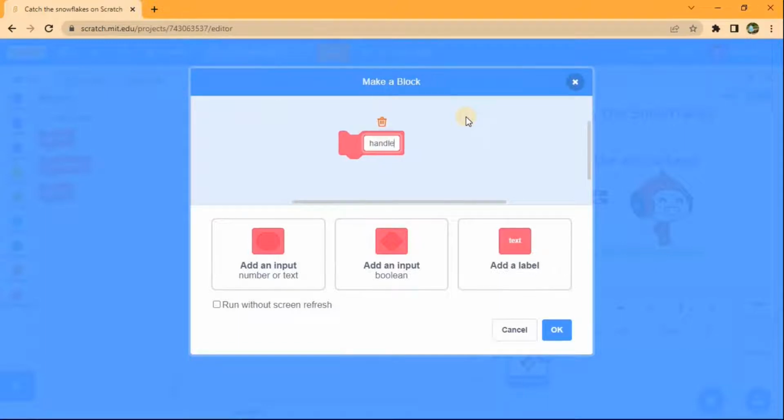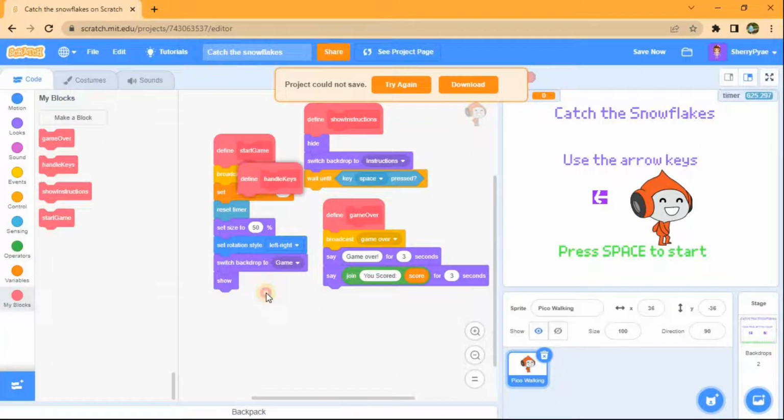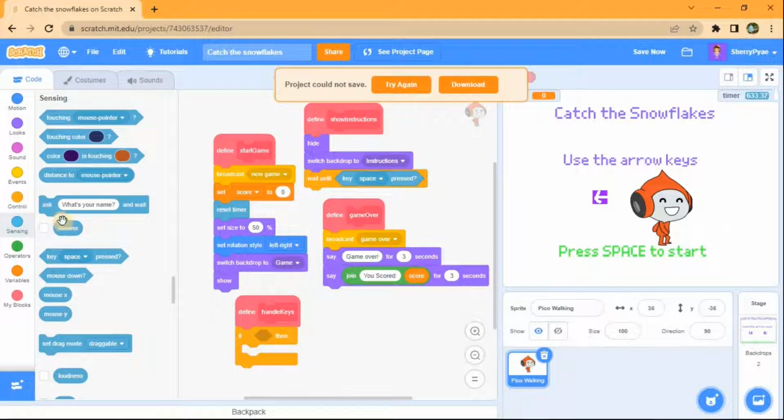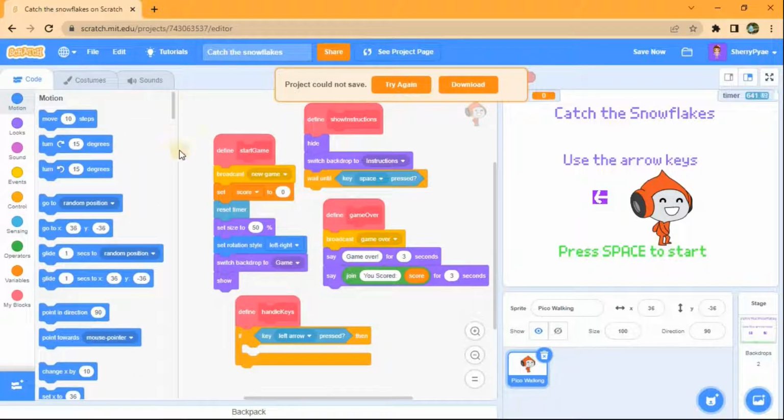This will handle the keys, like the left arrow and pressing the right arrow. So let's make a block named handle keys. Here, go to control. Let's get if then block. Go to sensing and then get key space pressed. Here, let's get the left arrow and then go to motion.